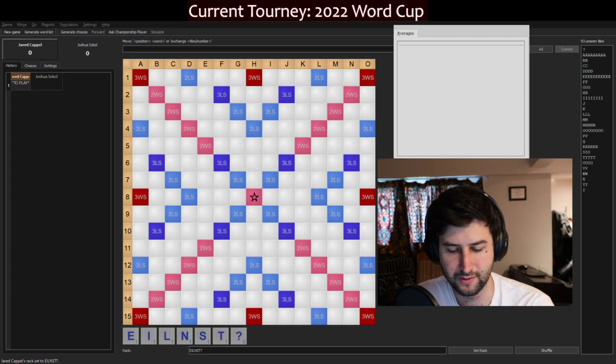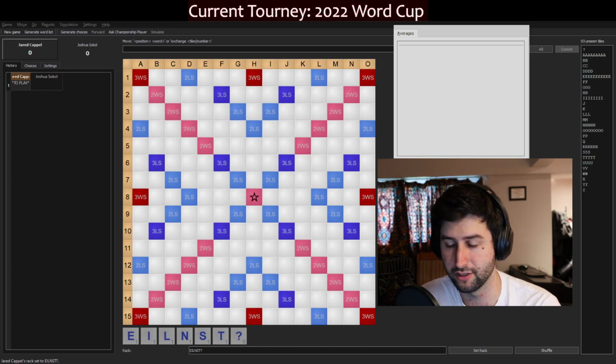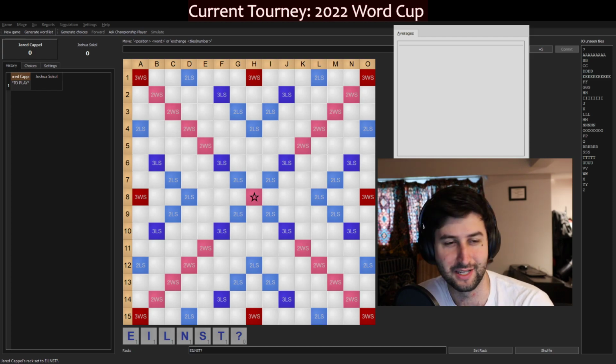So this was three losses, I think, in a row against him. He also won the Montreal tournament, so it was hopefully time for revenge.